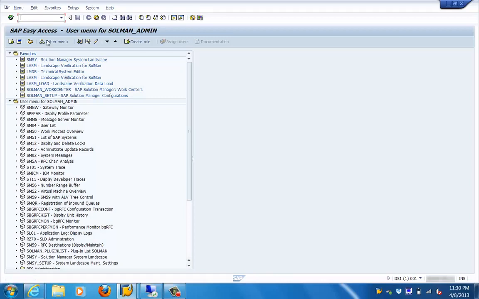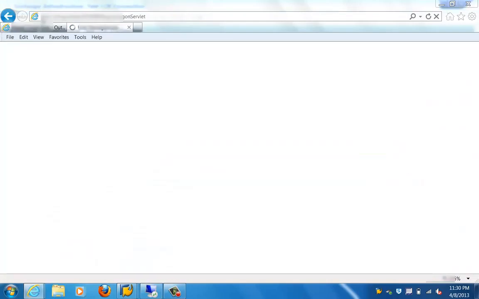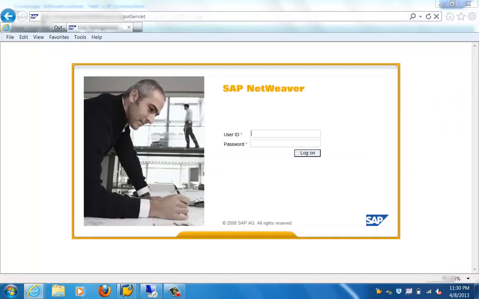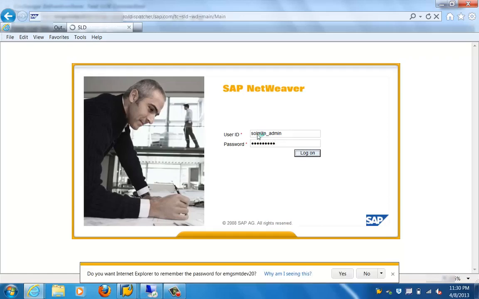Let's check some of the key things. If it is an SLD system, you can check the SLD using the transaction called SLDCHECK. Here you can see it has opened a window, this being a Java based application. Let's log into this.